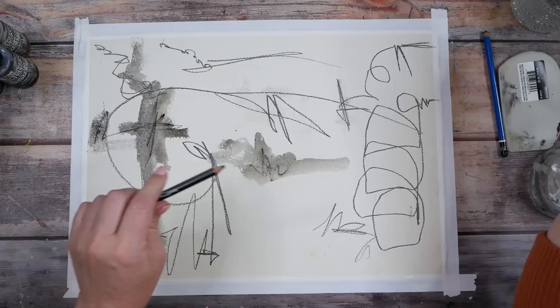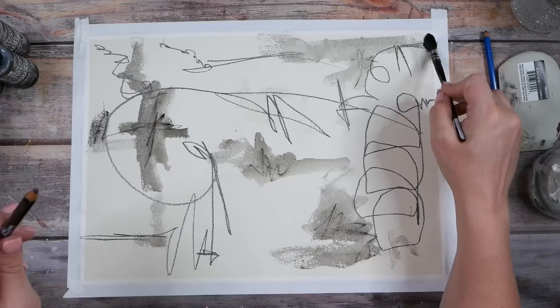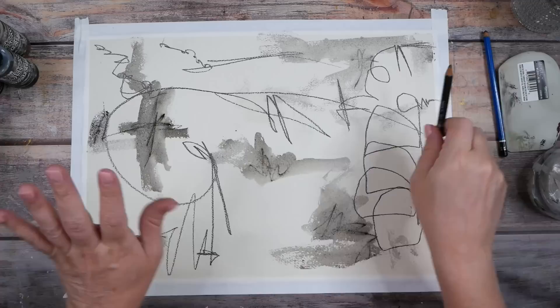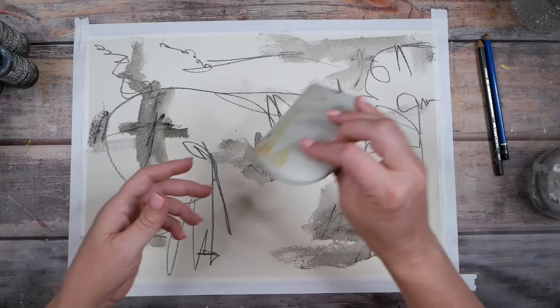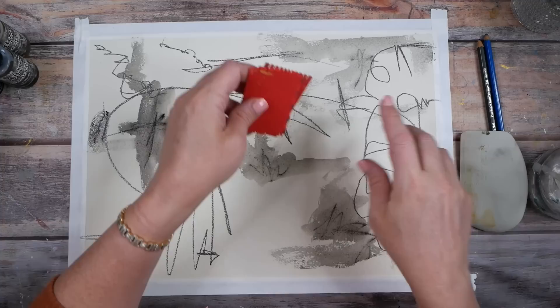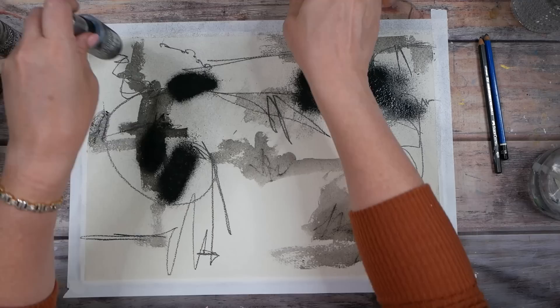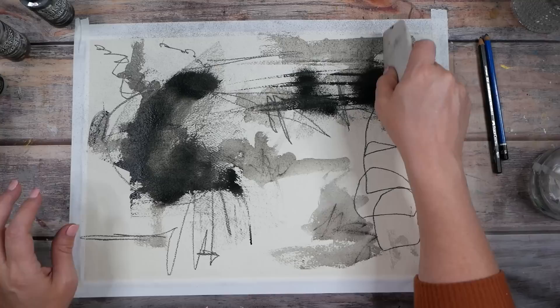Since the first pencil isn't water soluble, what if we also do some water soluble mark making to get that bold dark blackness I was thinking I wanted? I do love water soluble graphite. I've got some tools over here I could use to drag stuff — a catalyst wedge, some wedges with little cutouts. Maybe we'll start off with some of this oxide spray. Oh, look at that — now I'm feeling it! Let's get that wedge out.